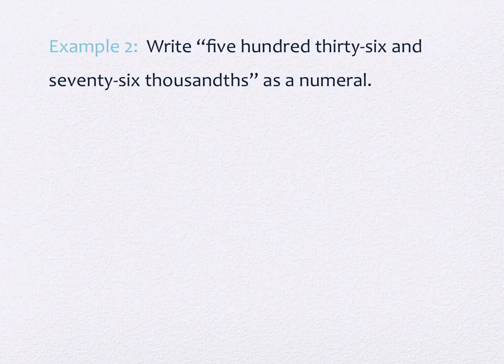Okay, now we've got one that's written in words, and we're going to write it in numerical value. I think a good place to start is with the word and, because the and is your decimal point that we talked about before. So 536, what does that look like? 536, yeah, just saying it in individual numbers is what we're looking for, so good job. 536. Then we have our decimal point.